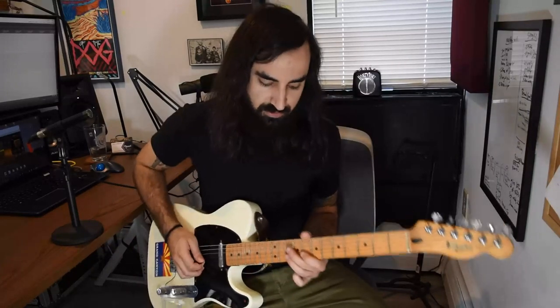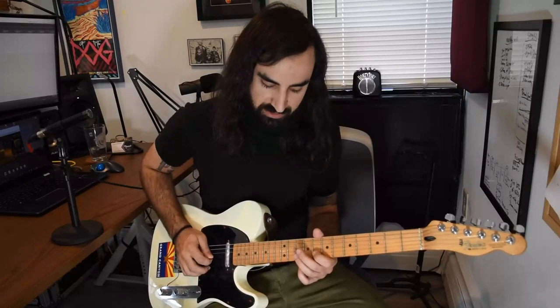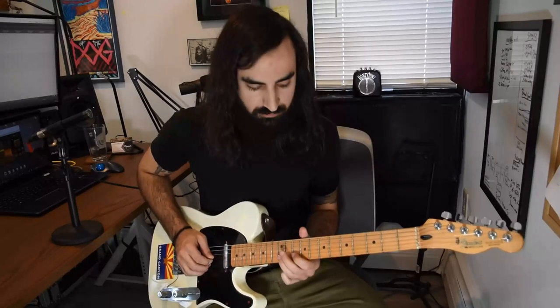And that right there is, we start at the 8th, which we left off from the tapping section, and we slide up to 15. Then we slide down to 10, and then slide up to 12. So that's the ending part, which each time we play is going to change a little bit.